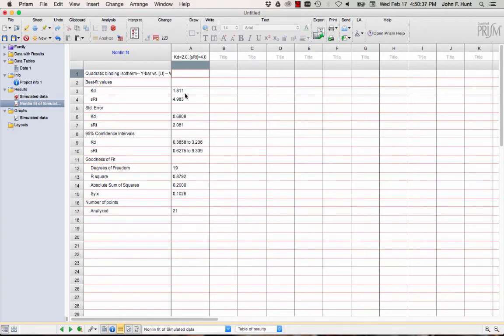But note, we don't know the KD very well. It's going to give us also the 95% confidence limits for the KD. It's saying the KD is between 0.3858 and 3.24. So the 95% confidence limits on the KD vary over a 10-fold range. So we do not know the KD that well when we have that much noise in a data set acquired in that manner. I'm going to come back to that in a bit. The SRT varies over more than a 10-fold range.